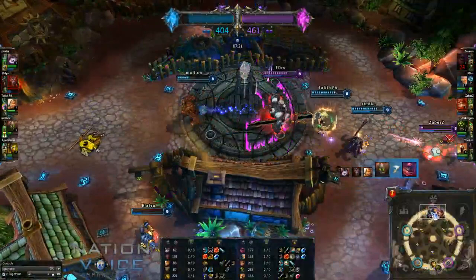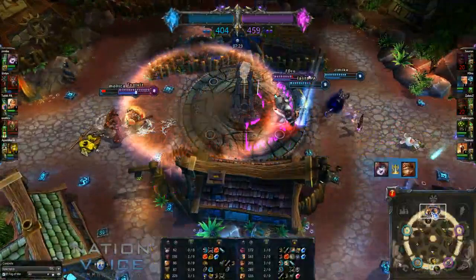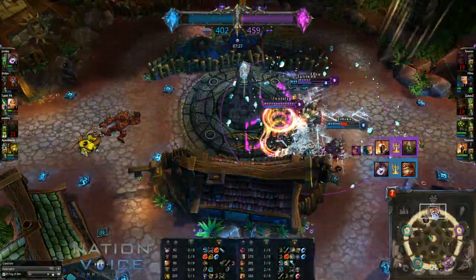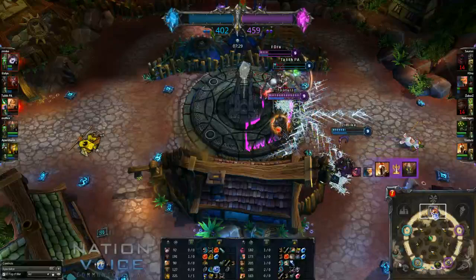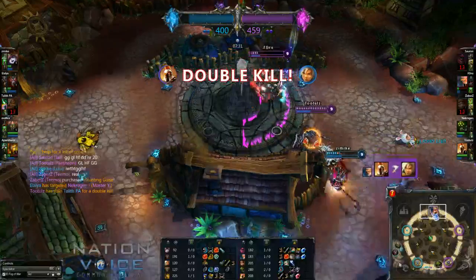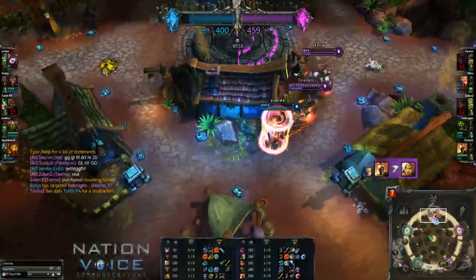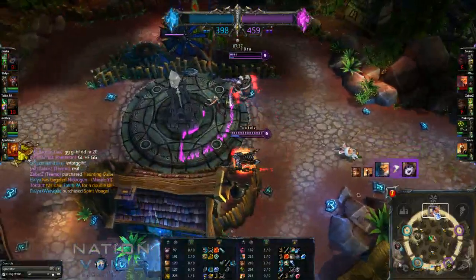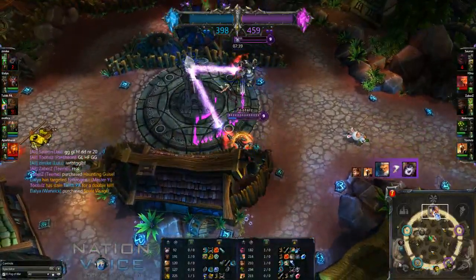So here comes Pantheon with the Skyfall. Probably going to go Skyfall on Malphite. Yep. And then Malphite falls. Nunu ultimates onto Riven. No one has any stuns available. Double kill. And there's Nunu stealing the kill from Pantheon.